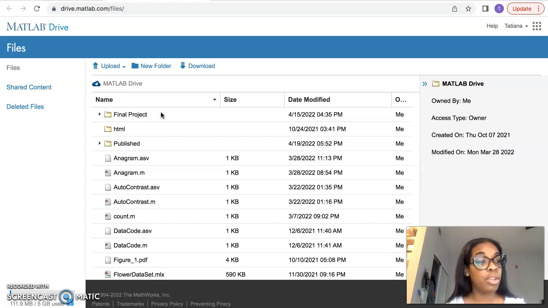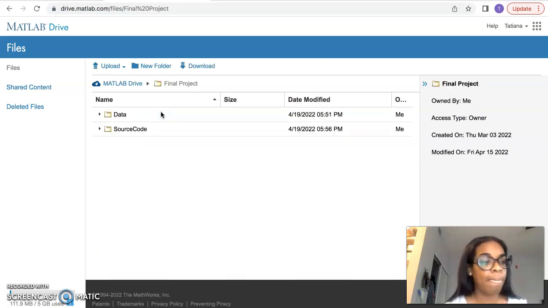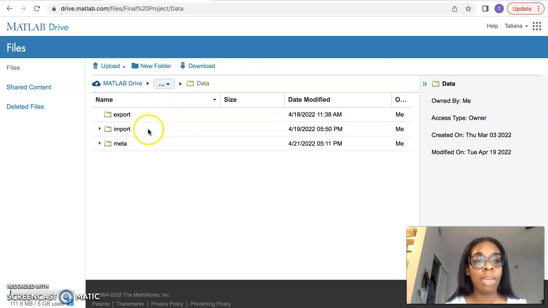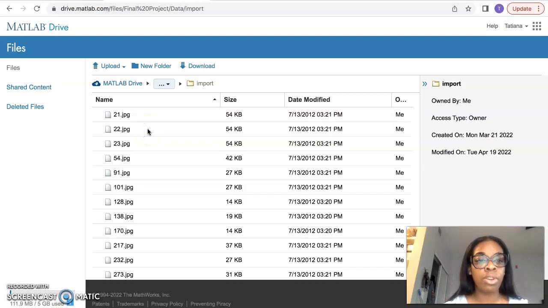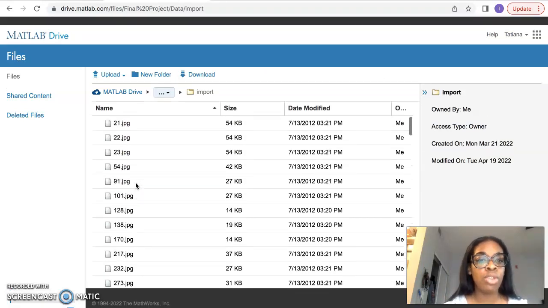season. So the first thing you will need to do is simply to stay organized by creating folders for everything you are trying to do. So here we have our final project folder. Let's open that up. In this folder, which is our base folder, we have our source code, which is a subfolder, and our data folder. In this data folder, you will have all the images that you will import, so your logos and different marketing items that you would like to implement visually into this folder, holding right now up to 100 images.